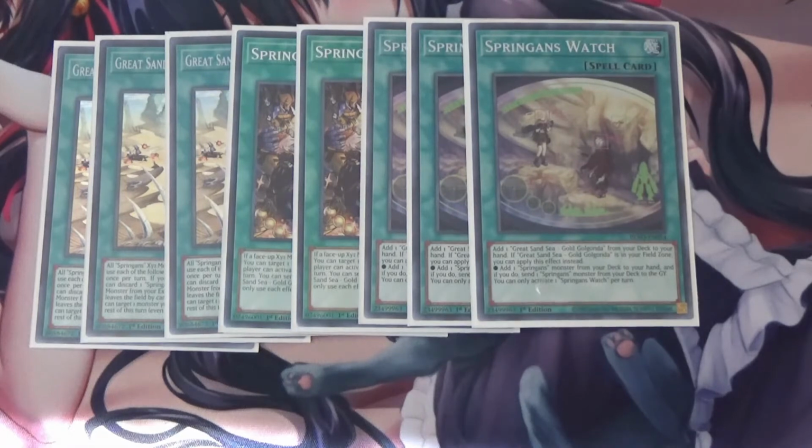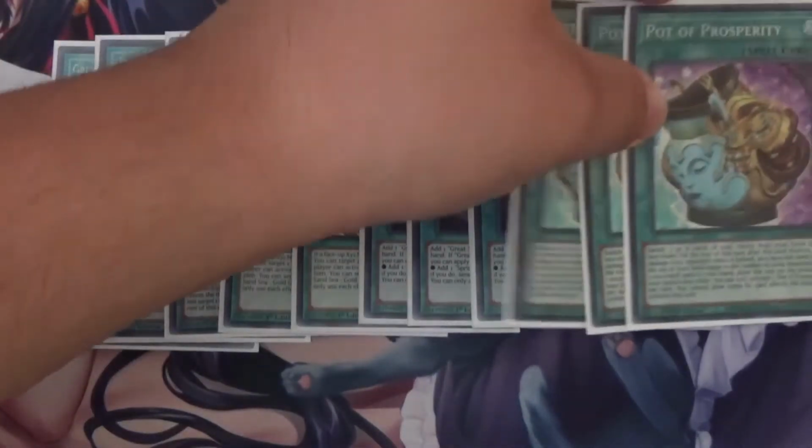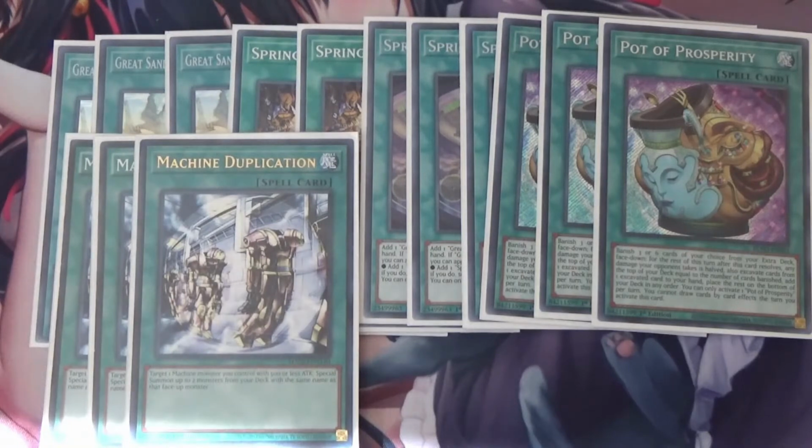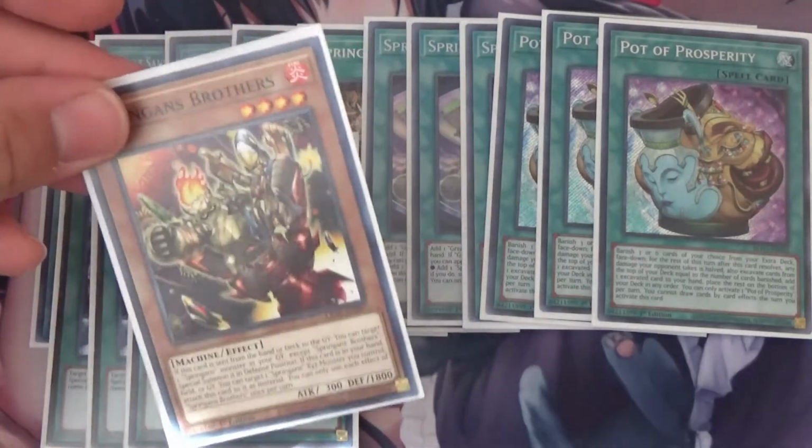So it's a Rhoda and a Foolish Burial all in one if you have the Great Sand Sea. I also run 3 Pot of Prosperity for a little bit of search power. I also run 3 Machine Duplication. This card's actually better in this deck now because before the only target was the Sprinngans Fedor. But now you can use Sprinngans Brothers as well.